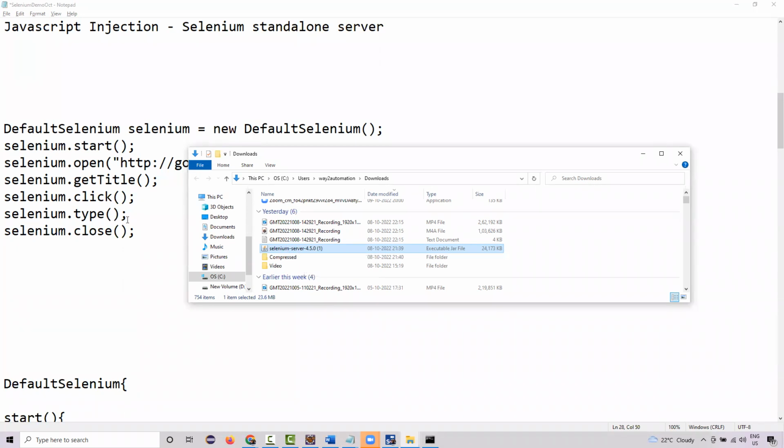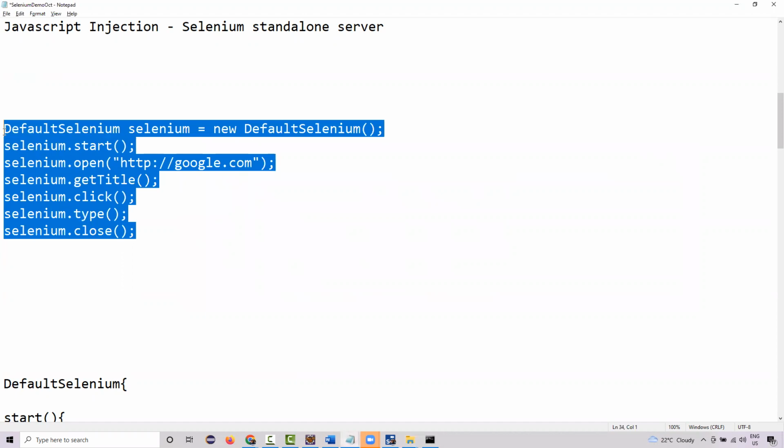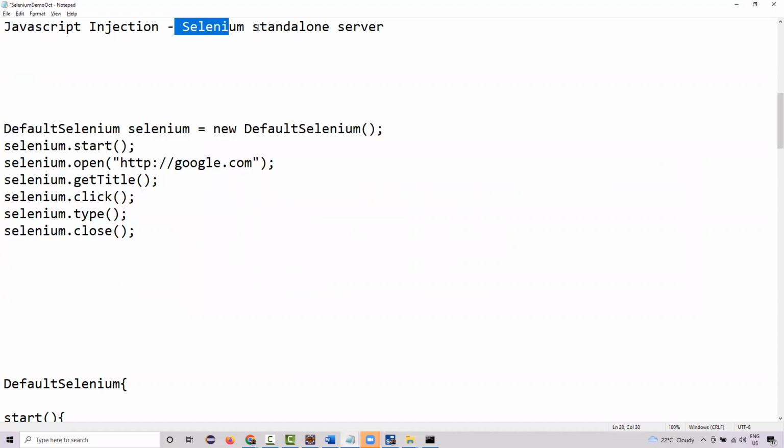So before we start running this code, we need to start a server on our machine. This was mandatory at the time of Selenium 1.0, when the 1.0 architecture was there. When this server is started, this will allow JavaScript injection on the UI.